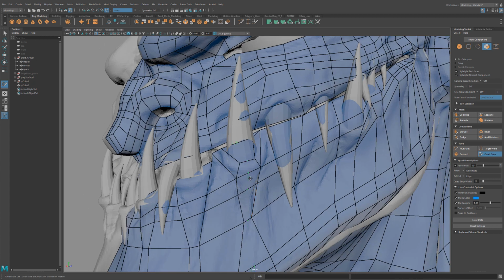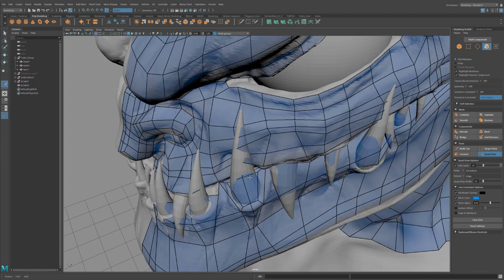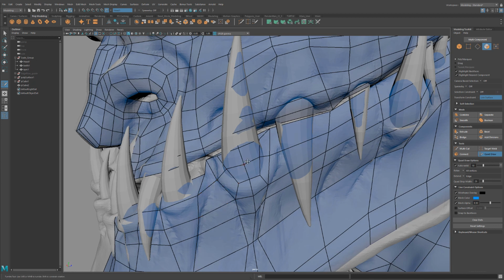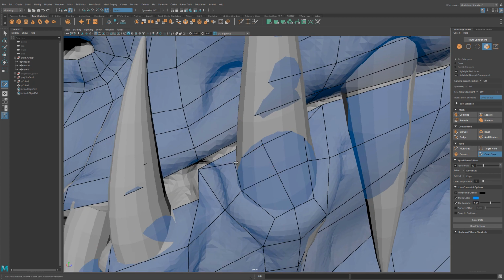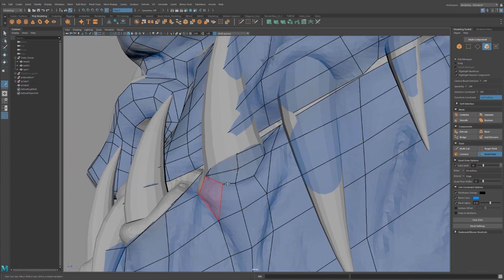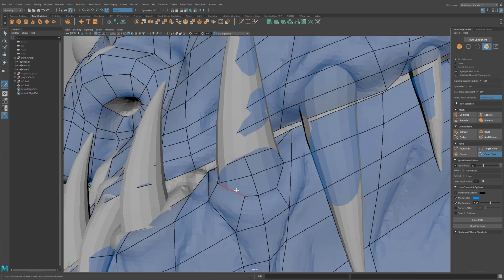So I'll go ahead and add a loop here right in the middle. So I'll do control and then middle mouse click. That looks pretty nice. I can add another one here, and that's going to help to round this out. And then I can go back in here and do the same thing, right? So with more divisions here, we can take that and further shape this. And depending on how close you are going to get to this creature, to this head here, this loop is going to be in handy because once we get done modeling, we could actually push down. So you'll be able to see some of that separation between the actual gum line and the beginning of the tooth.